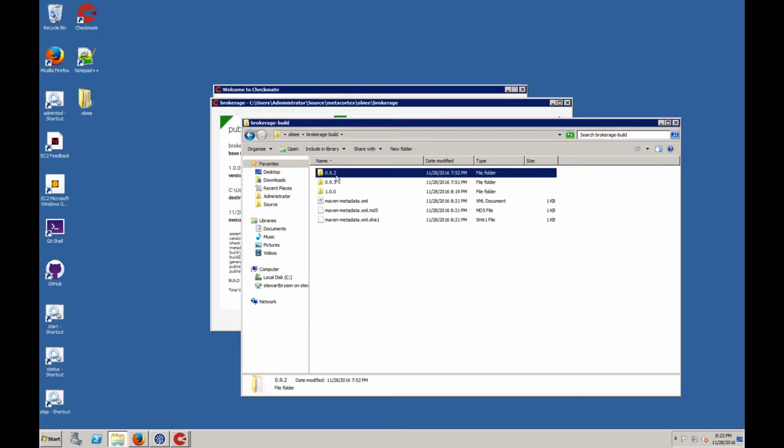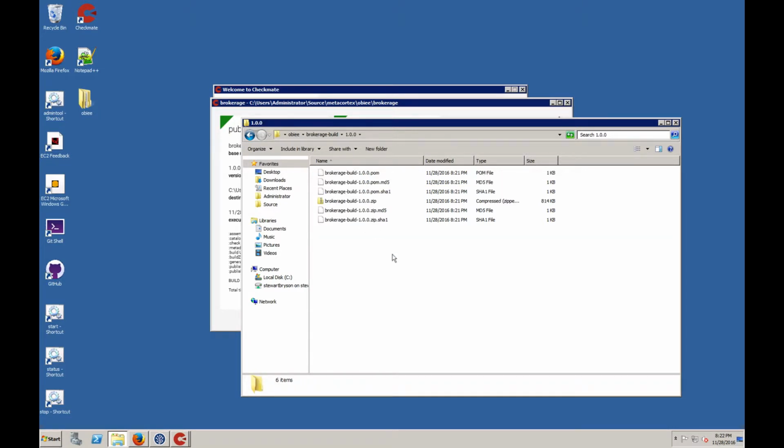And you can see these are my previous versions that I published earlier today. Here is the 1.0.0 version I published just now. You can also see the Maven collateral files that it also produces as part of the output. That's so that Maven compatible processes can pull the right content when it needs to.